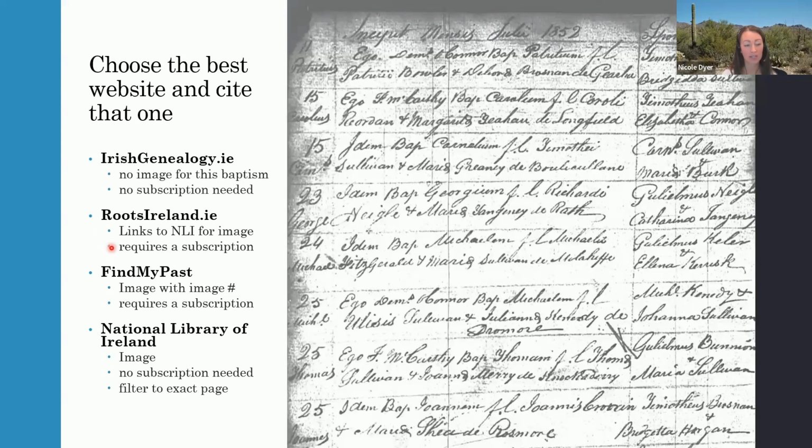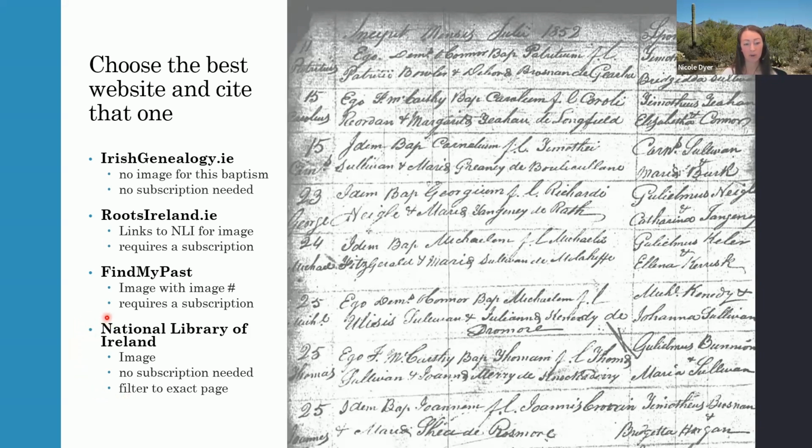Depending on your audience, who you're writing for, and in a study group format, or when you're planning to share with others, it's helpful for people who don't have a subscription to be able to see the image. Find My Past does have the image with the image number and that nice viewer, but also requires a subscription. The National Library of Ireland does have the image, and no subscription is needed, and you can filter to the exact page. So this is probably the best one to cite.